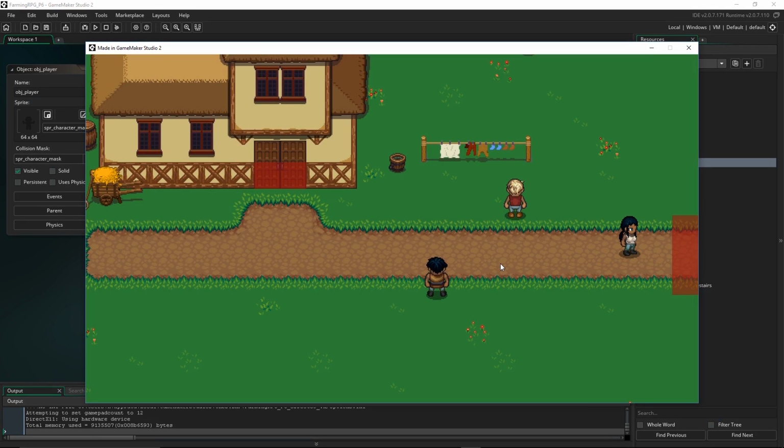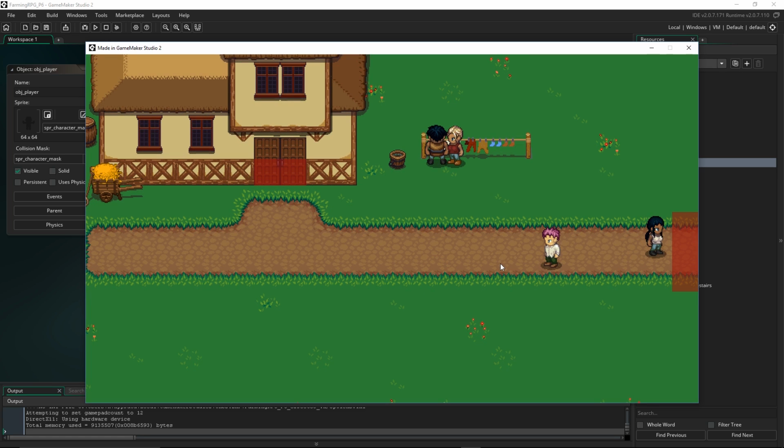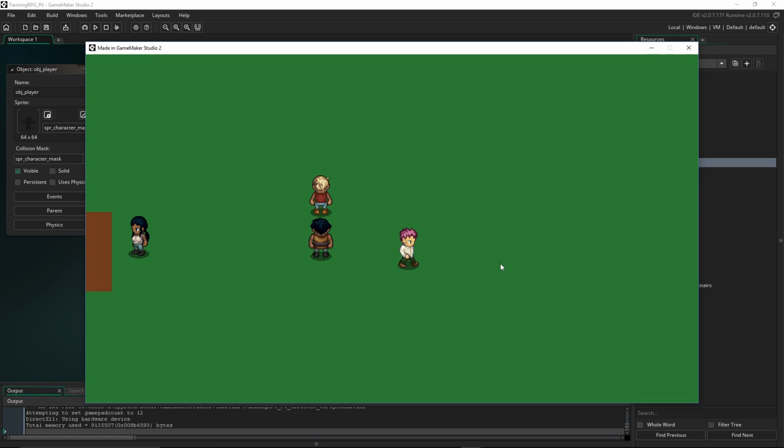The next thing we're going to do is handle where the player is facing when it pops into another room. So if we go in here, you can see that it automatically is starting and looking to the left. We're going to set it up so that we can control the direction that the player is facing and have it facing the correct way.